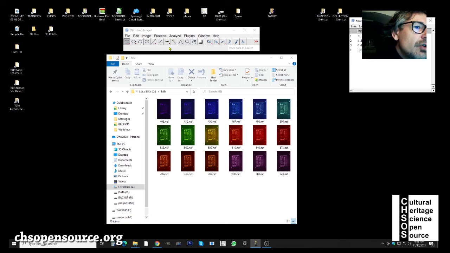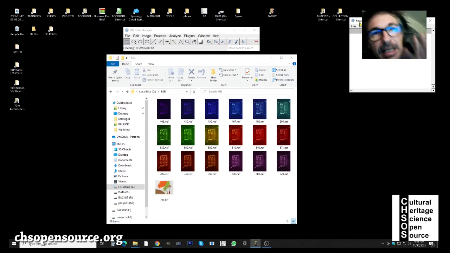And you see the software is starting to work. Basically this process involves looking at each image, splitting it into the red, the green and the blue channels, and selecting among these three the one image that is brighter.